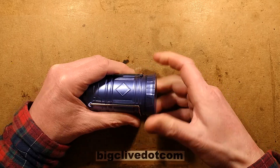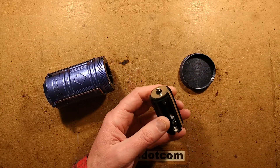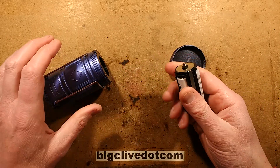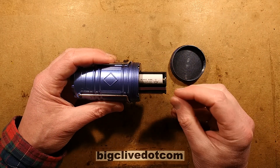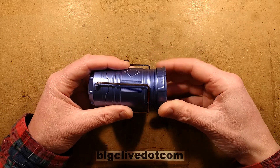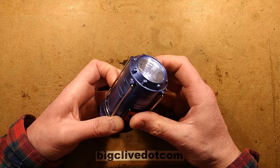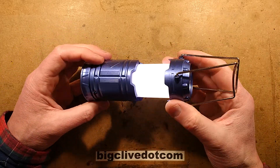The base unscrews, and inside it's got one of these typical little three-cell holders. Let's put some Eneloops in. It takes double-As as opposed to triple-As, which gives you a lot more energy density in the same space. It's a friction fit, so if you use cells that are cheating the tolerance to cram in capacity, you may find it's really tight. The base can be a bit fiddly to thread on, but you get it on. It's just a simple switch on the side that turns the light on, and when you open it up by swinging the side bits out, it lights the thing very evenly inside and produces a good wash of light.